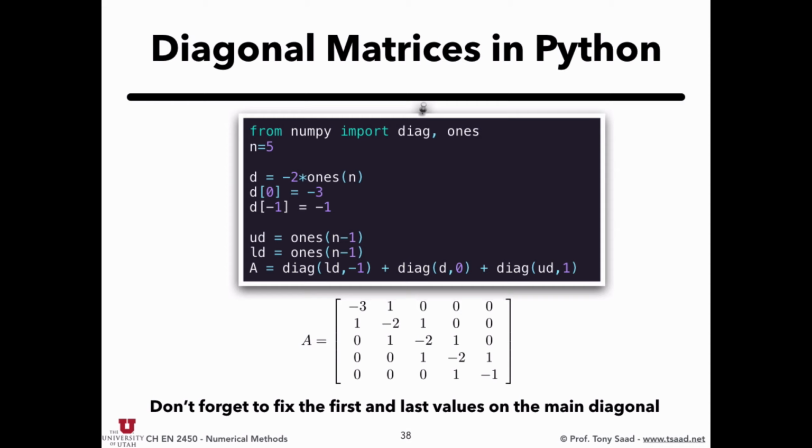Diagonal matrices in Python. And what I'm going to show you here next is, over the years, when I first taught this class in 2017, I asked everyone to implement the Thomas algorithm, the Gauss-Seidel, and the Jacobi. Then last year, I asked them to implement the Thomas algorithm, most of it, and I gave them the Gauss-Seidel and the Jacobi.